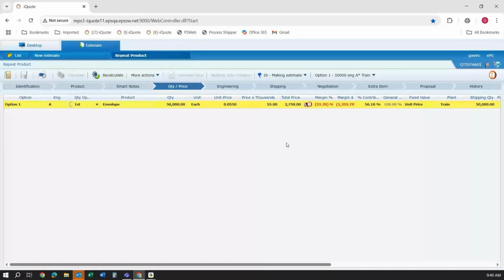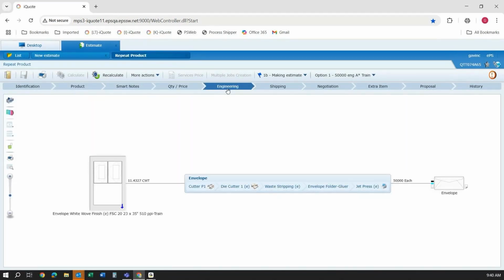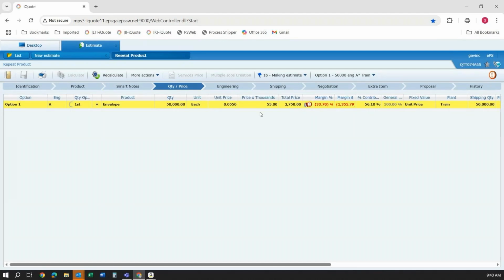What did I just do? I priced that envelope, but I actually calculated the manufacturing cost, the latest paper price, the latest hourly rates, the run speeds, and it's telling me I'm now at this quantity break at a sell price of 55 per thousand. You are losing 33.7% margin. You're giving those away. Wouldn't it be a proactive thing to start revisiting your price lists?